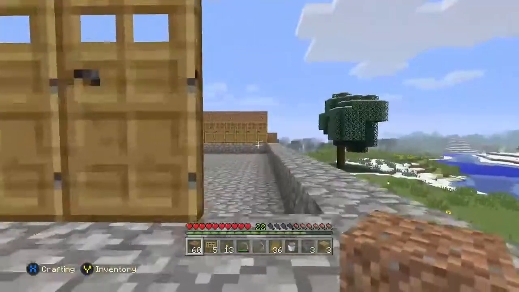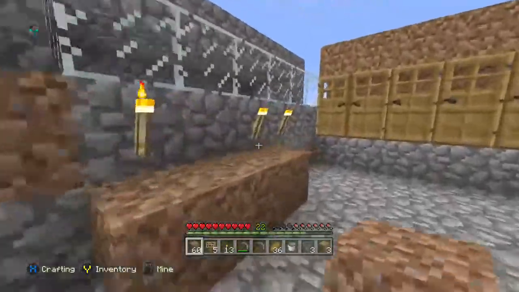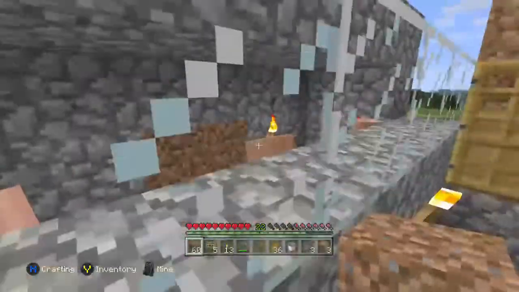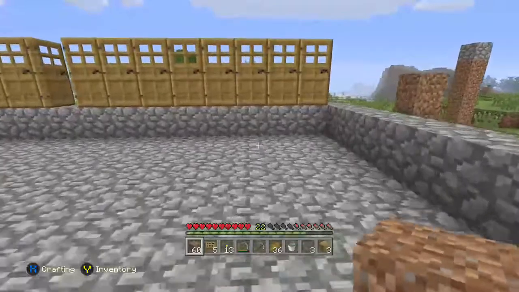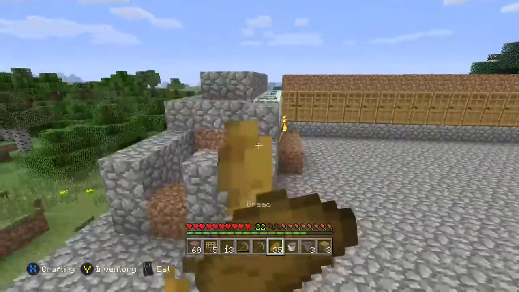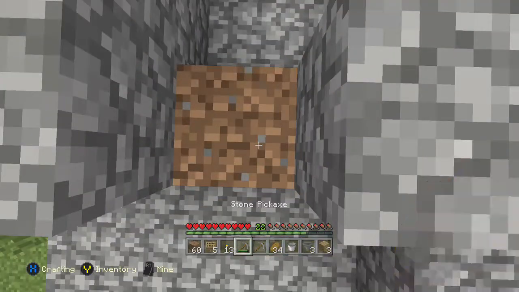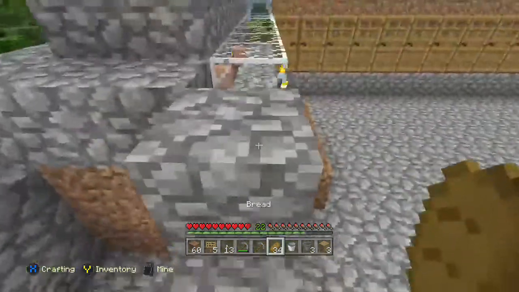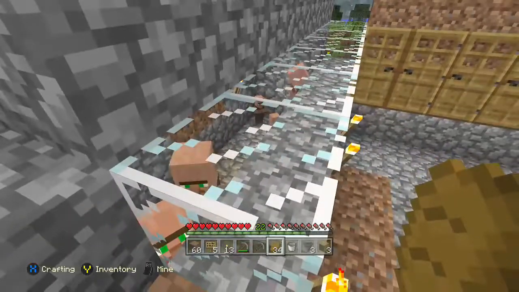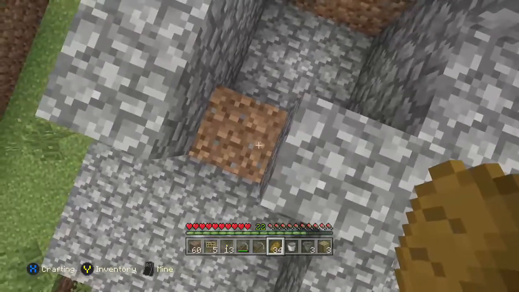Let's go check in on our villagers. Oh my goodness. There's three adults now in there. Beautiful. I like that. So this whole time I'm trying to work on the killing mechanism for the golems. The adults are doing adult things. There's already another... two more kids, too. Wow. I like this.